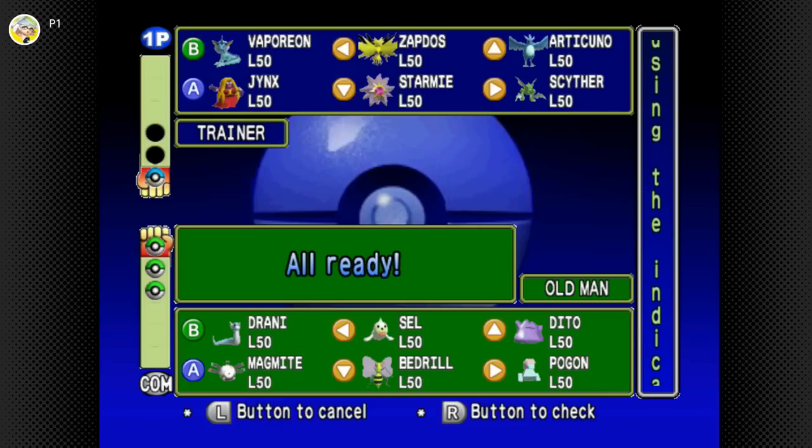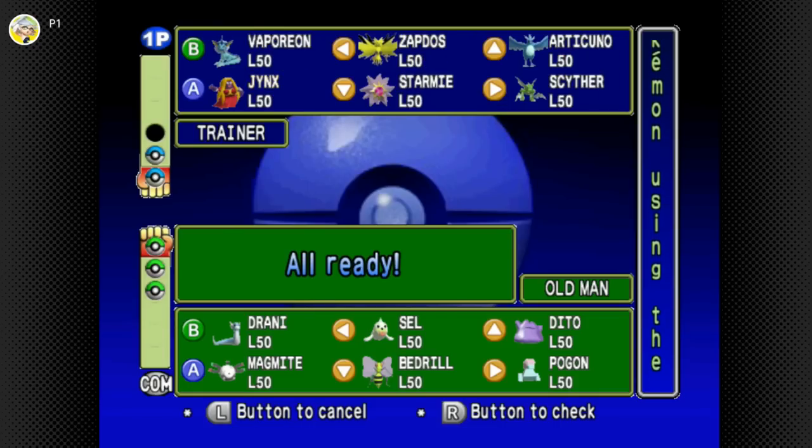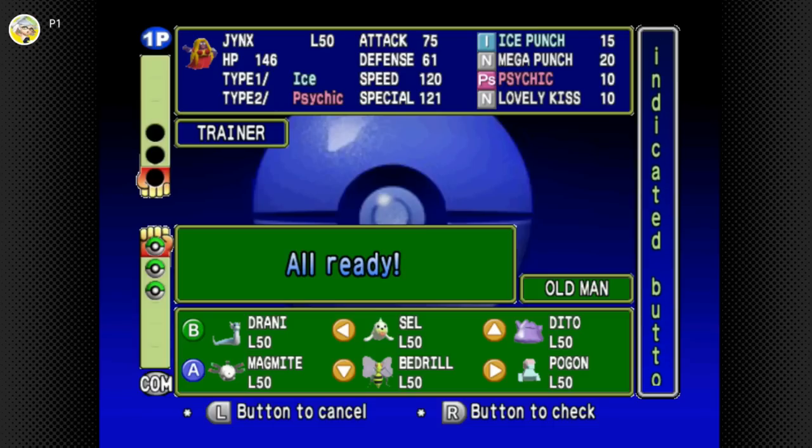I wonder if it'd be fine to let it transform into Scyther if it comes out. Because I could Wing Attack with my own Scyther, and if I somehow die from a crit Wing Attack from the Ditto itself, I could just send out Jinx and Ice Punch it. But it'd be fast. That's right. Hang on. R button to check. Speed is 127. Oops. Wrong button. Just barely. Jinx is slower.